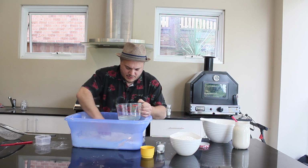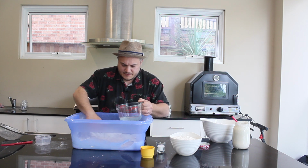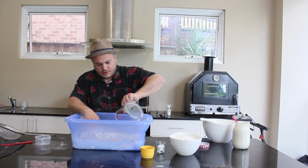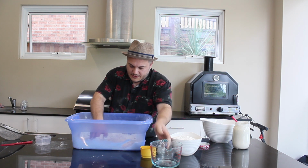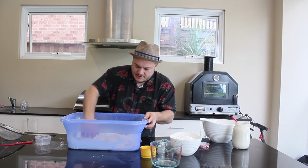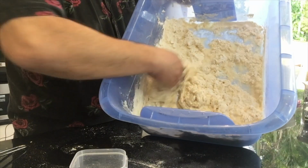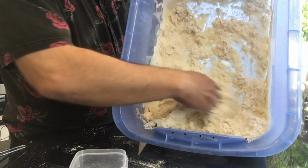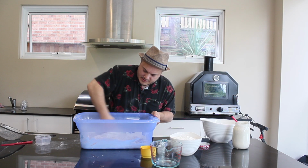So again, just keep on going with this water and flour, mix it, and that's pretty much all dissolved. I'm going to put that all in now, and I'll keep on mixing this in. Okay, so you can sort of see that's the consistency I'm kind of getting at the moment. So I'll keep on mixing that through.